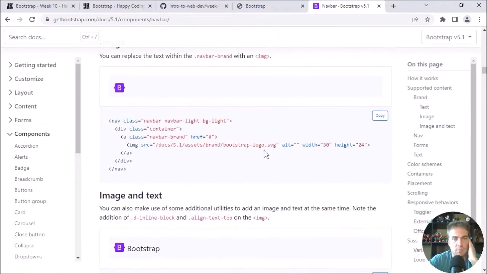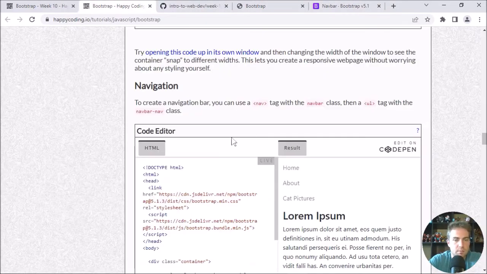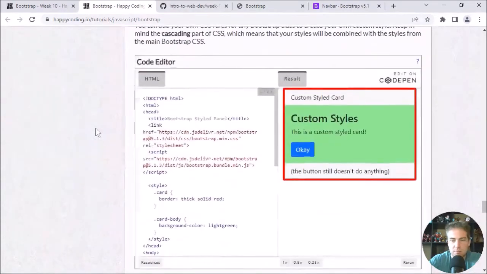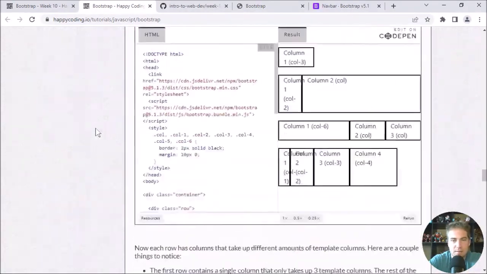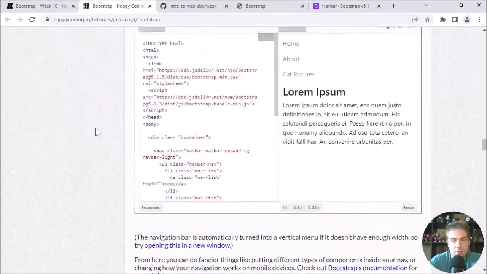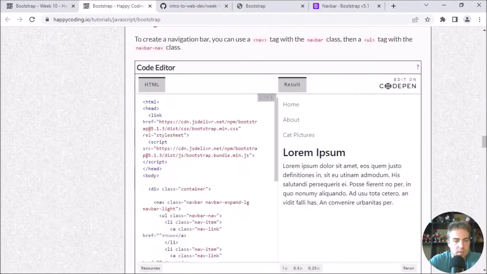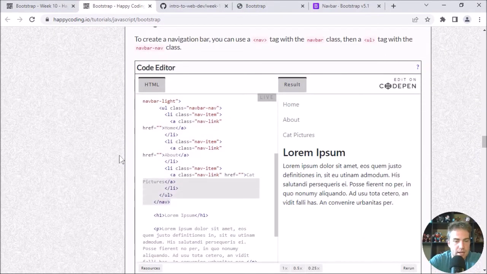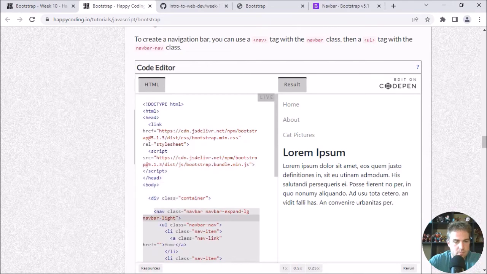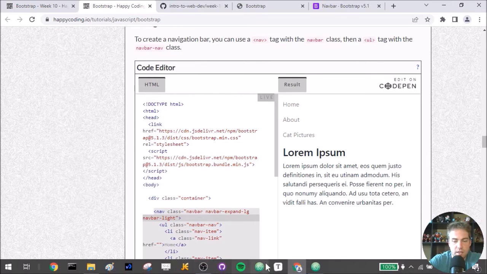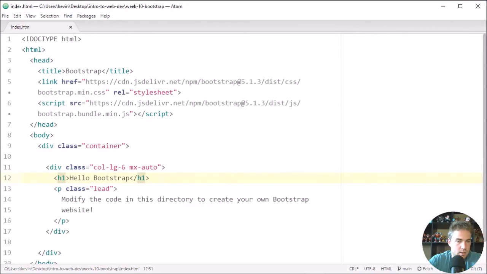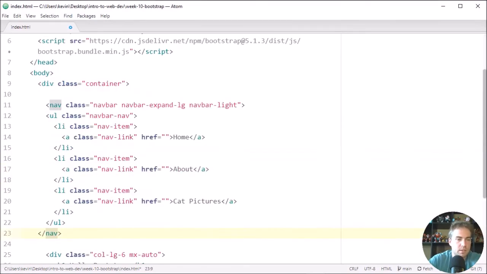You can read through this and get more information about a nav bar, or you can maybe start by stealing it from this content. Let me find where I had that. Here it is. So I'll steal this nav maybe and copy it into the file. And there are different ways to approach it, but this is maybe how I would start.